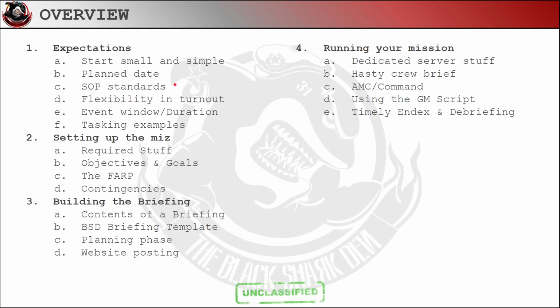You've got your planned date, the standards you have to follow, being flexible in the turnout, making sure that your mission is on time, and a couple of different ideas of what kind of missions we like to run here at BSD. And then we're going to look into setting up the mission. So we'll talk about the stuff that's required for a mission to run at BSD, the objectives and goals, the FARP, and any contingencies that you might need for when stuff goes wrong in a mission, or something doesn't work the way you want it to.